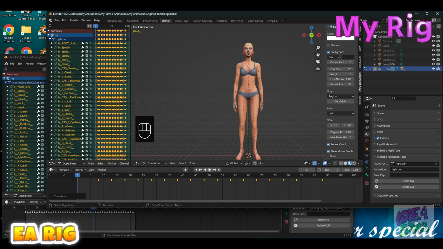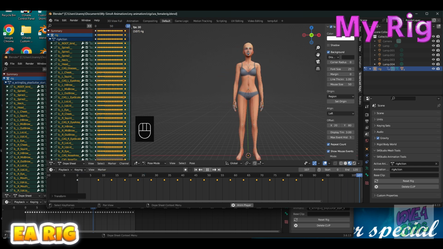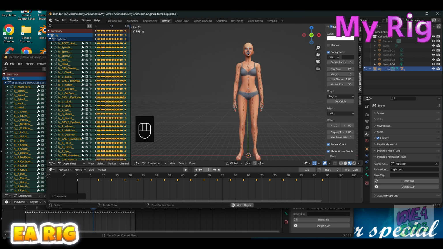Let's play the animation and see how it looks. Okay, I like it. Let's save the animation so that we can test in-game.